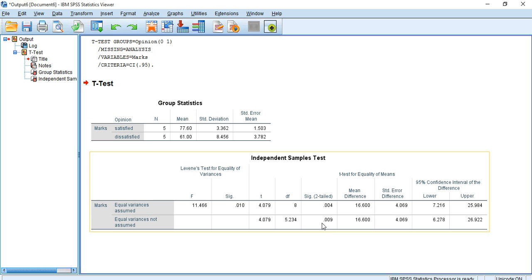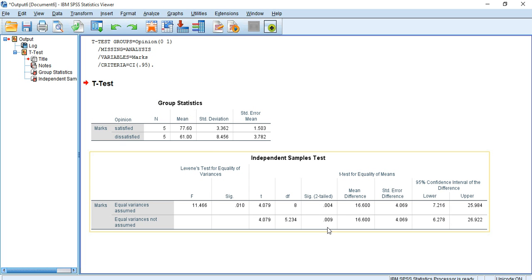What we see here is that the significance or p-value is 0.009, which is less than 0.05. So we have to reject the null hypothesis or accept the alternative hypothesis, and the alternative hypothesis says that the group means are different. So this is the conclusion: the group means of the two groups are different.